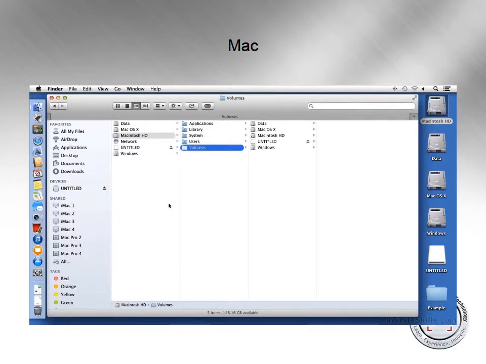Notice that this Applications, Library, System, and Users folders is now joined by a Volumes folder. And the volumes are the names of our disk volumes that we formatted in a previous lesson. These actually are located as part of the file system, and the only one that's the odd man out is the Macintosh HD, which is our system startup volume.